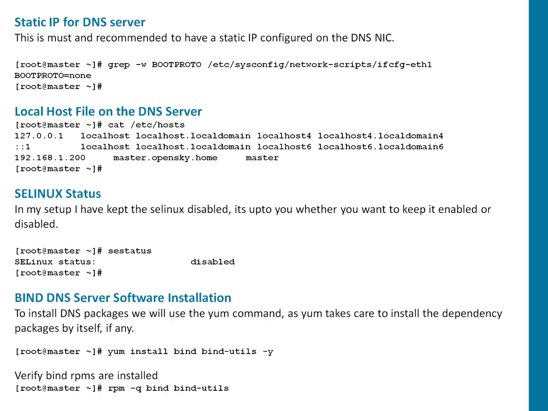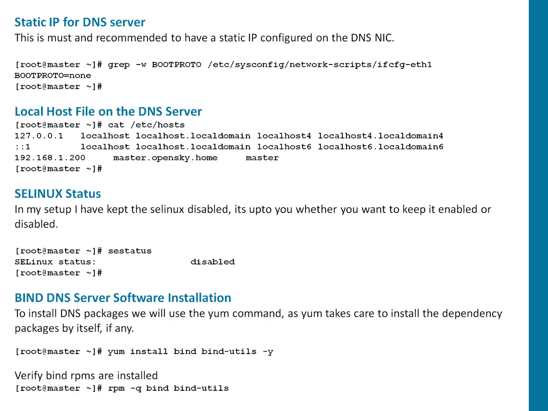The reason being, let's say you are using DHCP or a dynamic IP, and the lease expires and your system gets a new IP. That is going to stop everything from working, because the IP address on which your DNS server was configured has changed. So what it means is a complete breakdown of your services, or you can say an outage. Even if you are using that particular server for your lab setup only, I wouldn't like my setup to break due to IP address changes. So always use a static IP address for your DNS server.